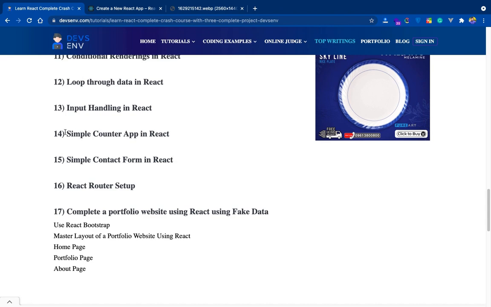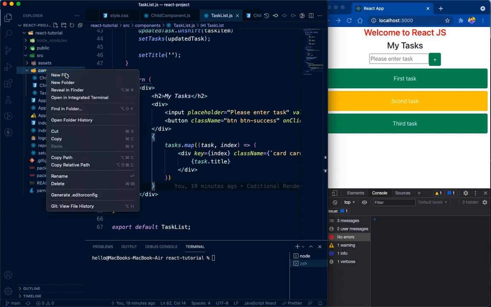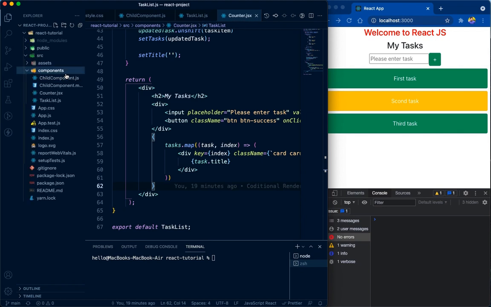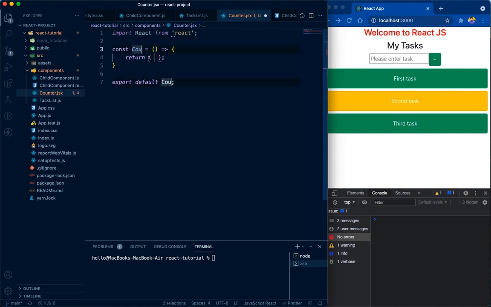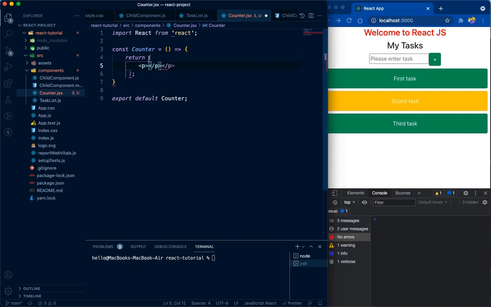So our next project is the simple counter app. Let's do that. It's very simple. For now we'll create a new file. It could be counter.js, or we can use JSX also, no problem. Then I'm adding an SFC, and it would be Counter, and there would be no props, and we can add a p inside. First could be 1, and second could be 2, and in the middle there could be a button.